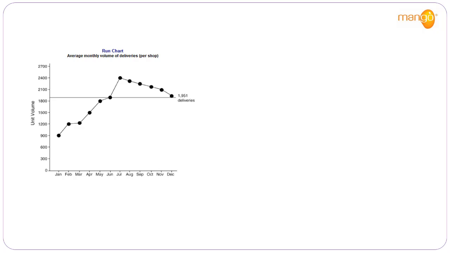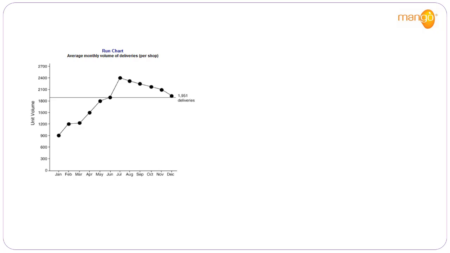It's very basic stuff. Over a year period, you can see from January through to July, the unit volume, so the number of deliveries made for pizzas, grew really well. So by July, they were delivering 2,400 pizzas. But in the next 6 months, from July through to December, the number of deliveries dropped off. So something's happened here. Something's changed. What's changed to that business? So you need to recognize that. So that's a run chart telling you something's changed.